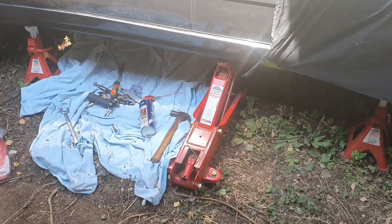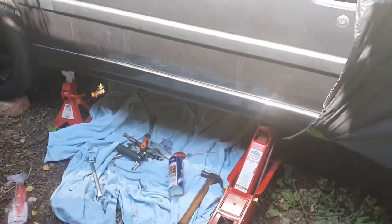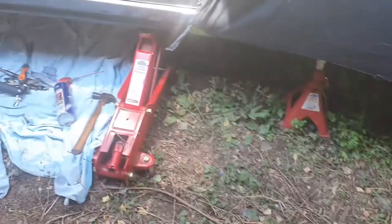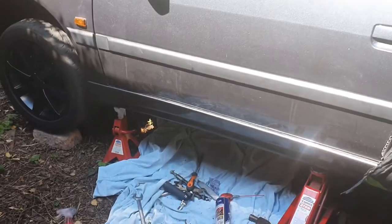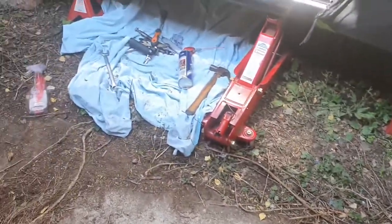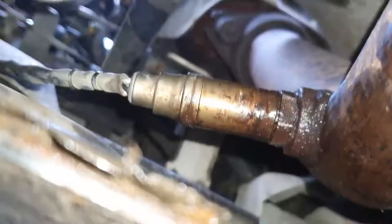Just a little note on safety. Obviously I needed to get under this side of the car. So what I've done is jacked it up on the middle jacking point, put two axle stands in. I've also put bricks under the wheels, and I've also left the jack in there under tension because this is a pretty low car, and believe me, if this came off it would chop me in half pretty much. So I wasn't hugely keen on that, so I've been as safe as I can given the far from ideal conditions in which we find ourselves working. So I would recommend safety first to you.